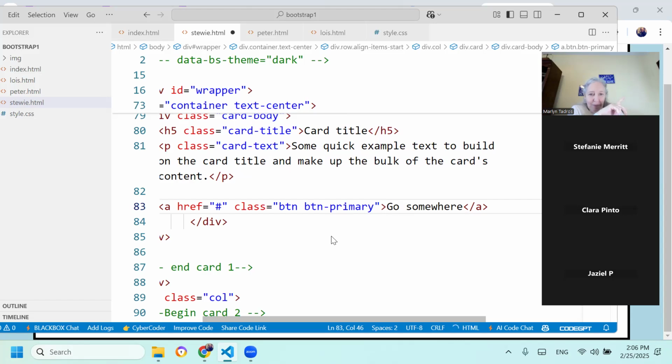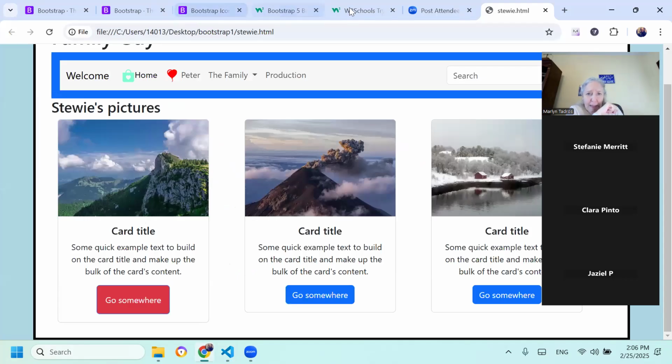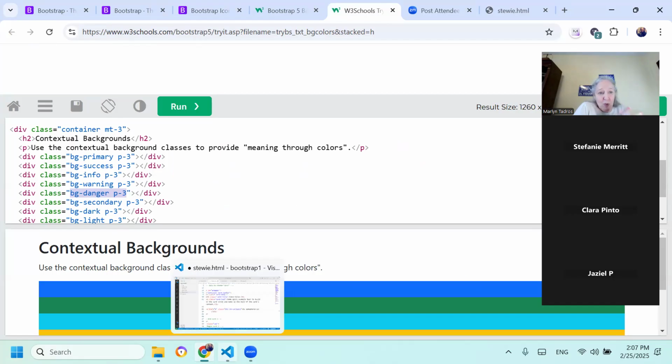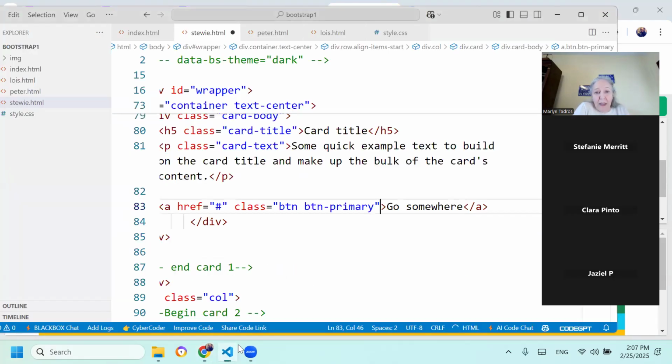Let me tell you what I did. So here in W3Schools, you can see that this is a class, right? This right here is a class. So I'm going to take it, BG danger P3. There it is. Because I want it red. Of course, you can choose any of the others.